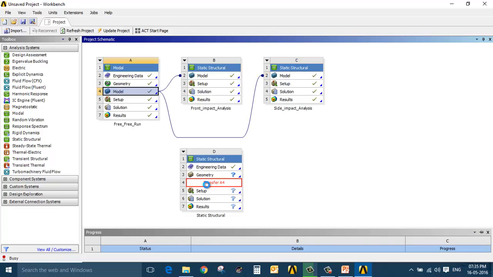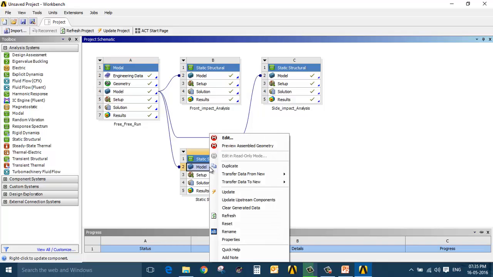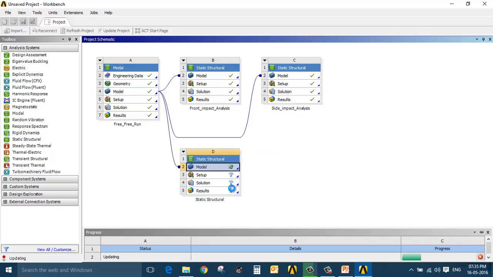Every time you bring the model, just click on update, so it will update the model. So with a single meshed file, you can perform all the different types of analysis, just changing the loading locations and constraint locations. So this has been updated, so I will double click on the model to open the mechanical ANSYS 17.0.